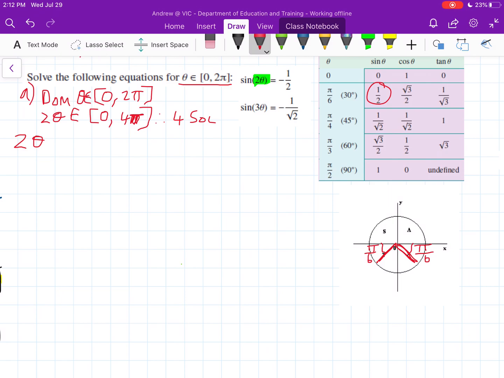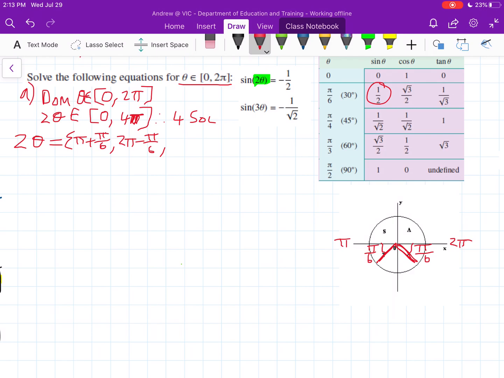So we've drawn this out on our CAST little diagram down the bottom here. So here we could have our angles as, firstly, our first one will be pi plus pi on 6, and that represents our quadrant 3 one. Then our quadrant 4 one, this is going to be 2 pi minus pi on 6. Just remember that pi is here, 2 pi is there. Alright, so that's our first rotation.